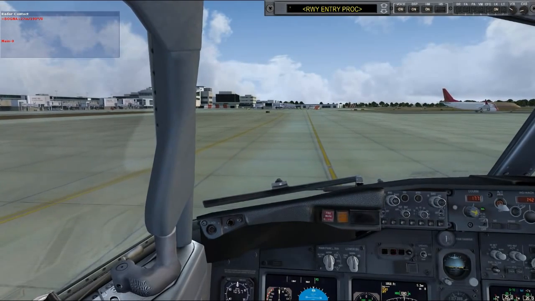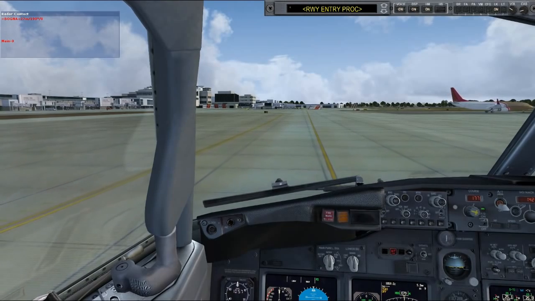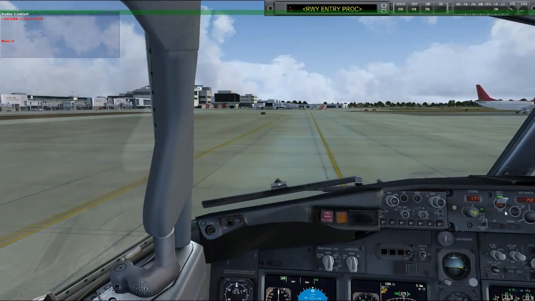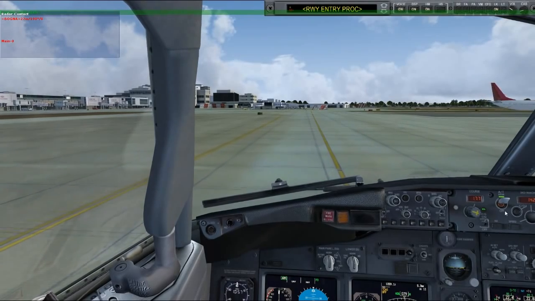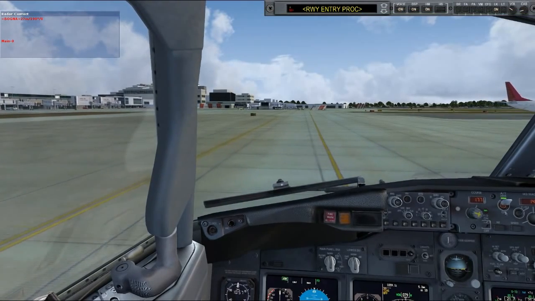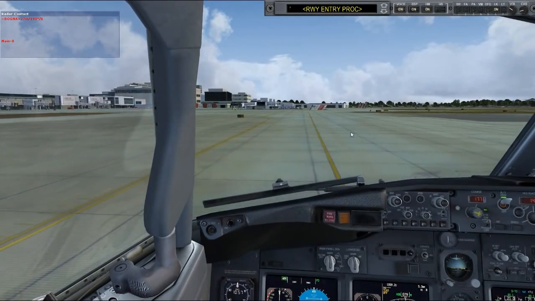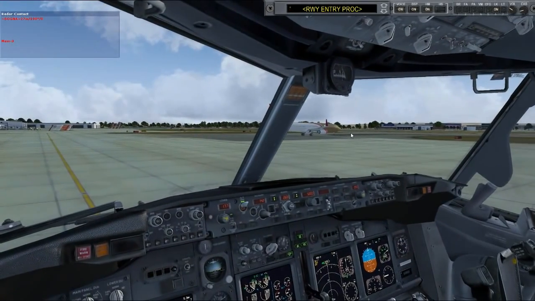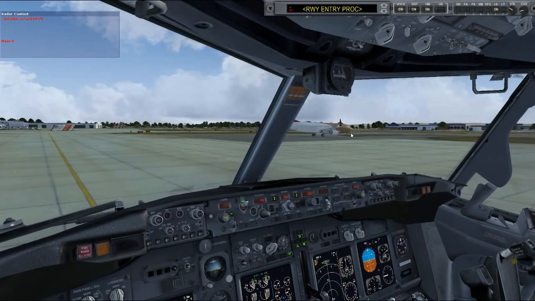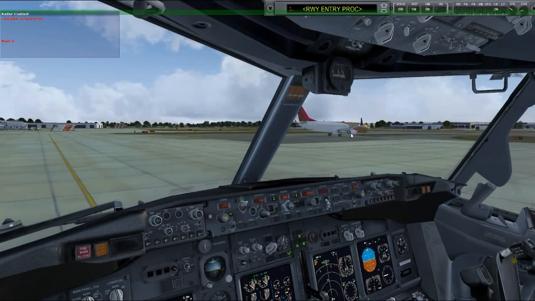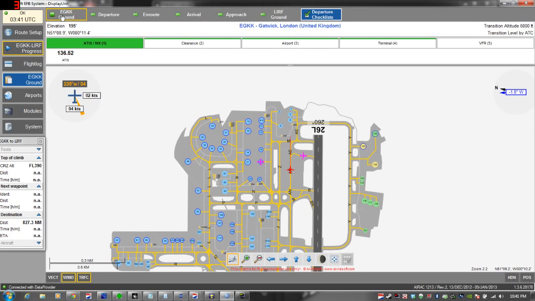Now I don't want to be directly behind this guy. I'm looking for my holding point. Auto throttle's gone again. Stop that. Oh, actually, he's joining the runway in a strange position, so I'm going to skip past him.